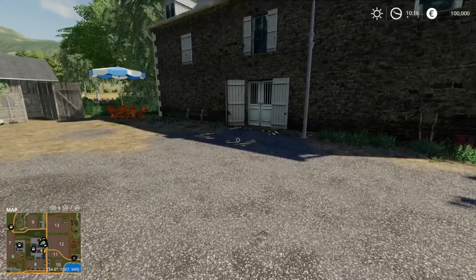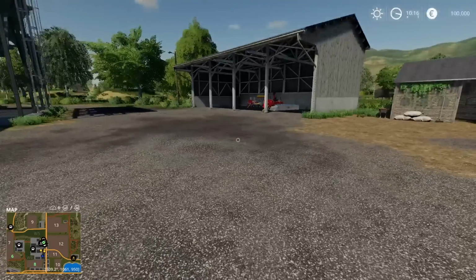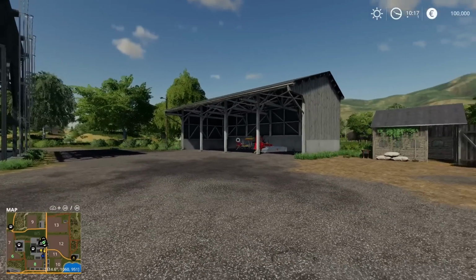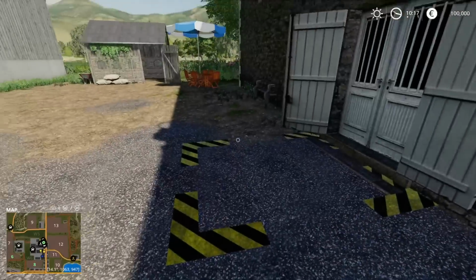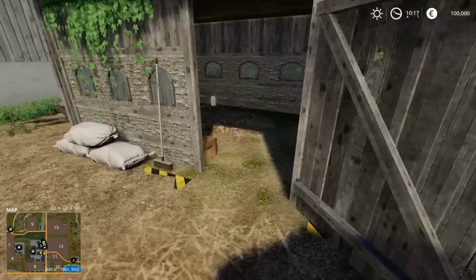And in all honesty, it's a fairly small map. I'm not sure you would necessarily want to or need to move the sleep trigger. Even if you set up your start farm somewhere else, getting back to here to sleep through the night wouldn't take too long anyway. Chickens are just over here.